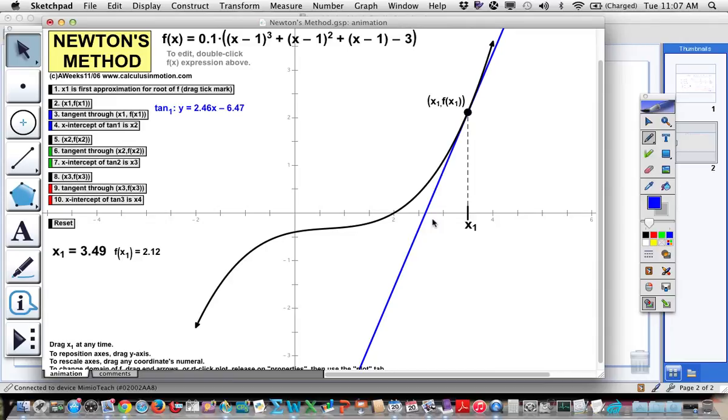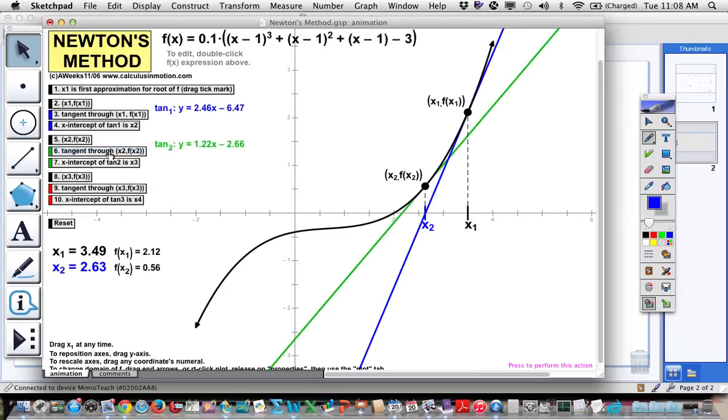Now, what happens if my first guess is not very close? Then this point's not going to be real close to where I want it. So we do it again. We figure out where the line touches the x-axis. I call this riding the tangent line. So we pick a guess, we ride the tangent line down to the x-axis, and we make that our next guess. So now we figure out where that crossed the x-axis, because that's easy to do: set the line equal to 0. We find that point, and then we plug that back into our function and get a new point. And then what?